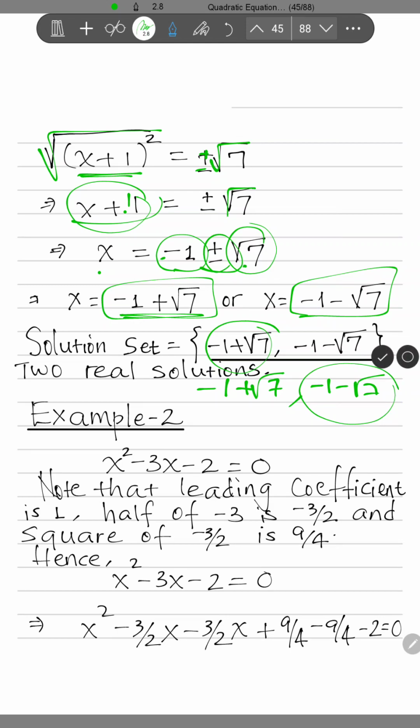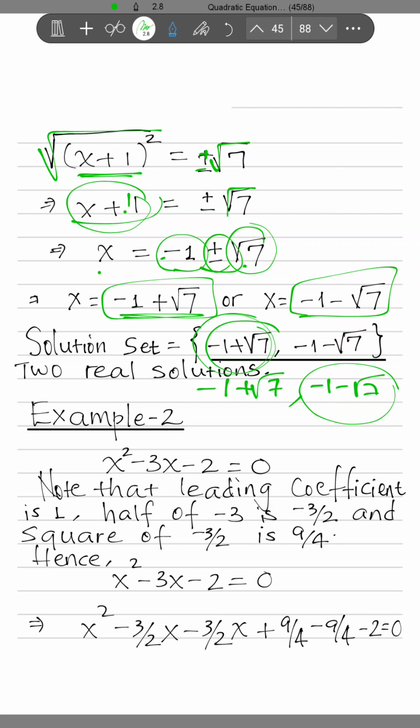Such two numbers, when you multiply, the sum of the two numbers and the product of the two numbers is given, which is the factorization technique. It's not possible for solution sets of such equations. So completing the square is a technique that can solve any kind of quadratic equation, and even the general form of a quadratic equation is derived from this technique, and then we will do that.